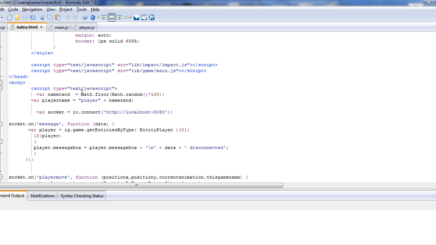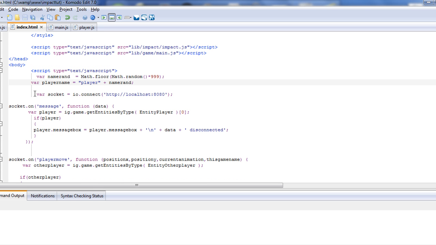So if we go down here, a couple things that I added: I wanted the players to have random names. I didn't want to get into creating a text file or a text thing where they can type in their own name and all that stuff. We'll do that later, but for now I just wanted to give random names for testing purposes. So all I did was create a variable named rand, and then I made a random number times 100. You can put it to whatever you want. We can change it to 999 if we want them to have even more. And then I just made player name equals player plus name rand.